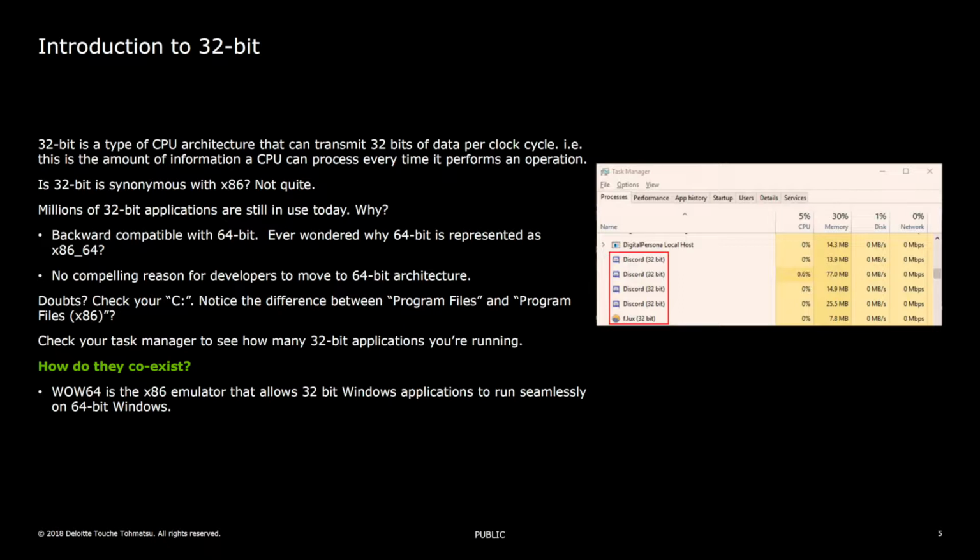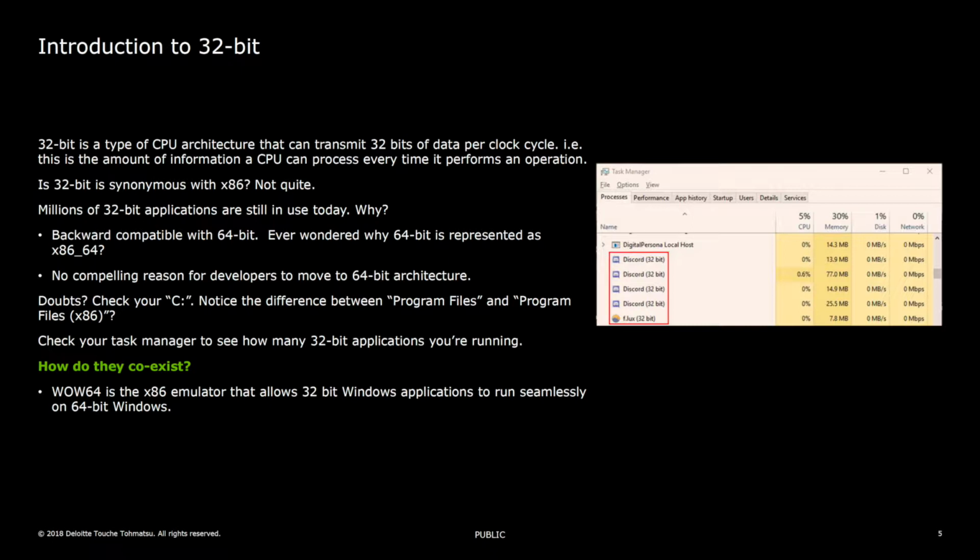So x86, a little bit of history trivia on this. What it literally means is something 86. So you know, like you say, X number of days, that's what the X in x86 stands for. And the first processor, the 8086, was actually released by Intel back in the 1970s, and after that they started making revisions.